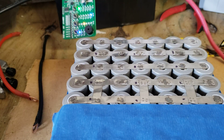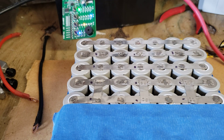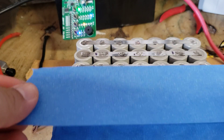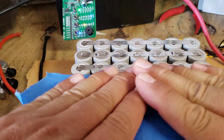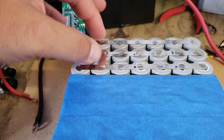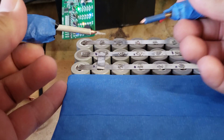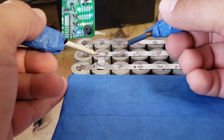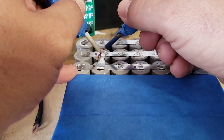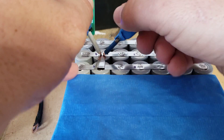Let me zoom out a little bit and do some test welds for you guys. I was almost done with this battery and I wanted to make a video, so let me cover this part here to avoid any shorts. Let me get a piece of nickel I already have. What the device does is it detects a circuit — it detects when the whole circuit is closed — and as soon as I put it down it's going to place my weld just like that.